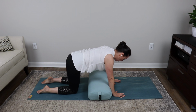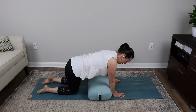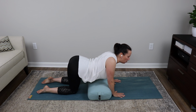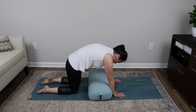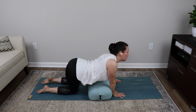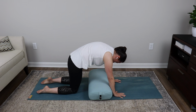So allow yourself to start with a weight shift to the right wrist and the right knee. All right, hear me and see if you can do with me. Inhale, sink the belly, sink the spine, shoulder blades down, weight shift to the left. Exhale, curl it all up and under as you weight shift to the right. Inhale, sink the belly, lift that tailbone up, lengthen through the neck, shift to the left. Exhale, curling everything up as you shift to the right.